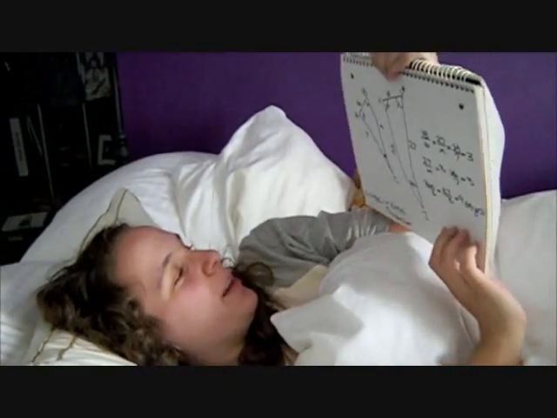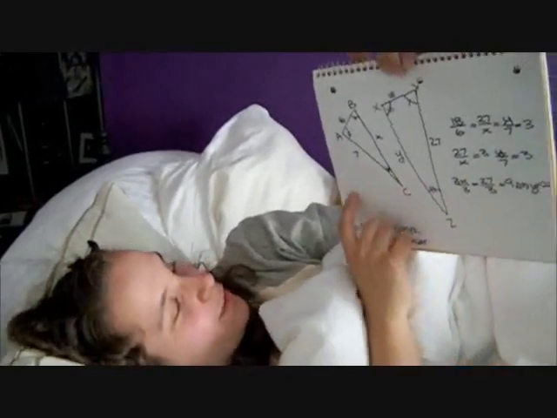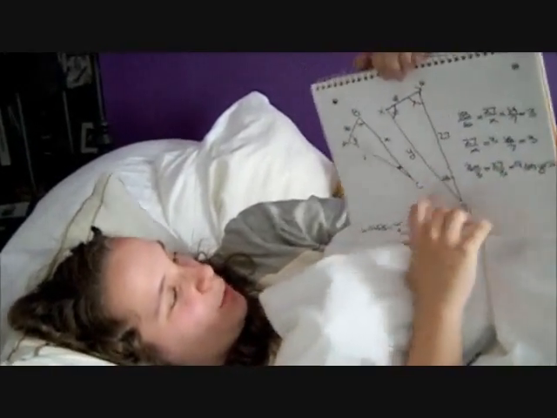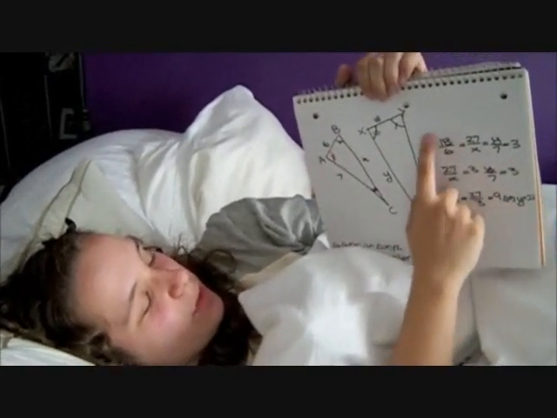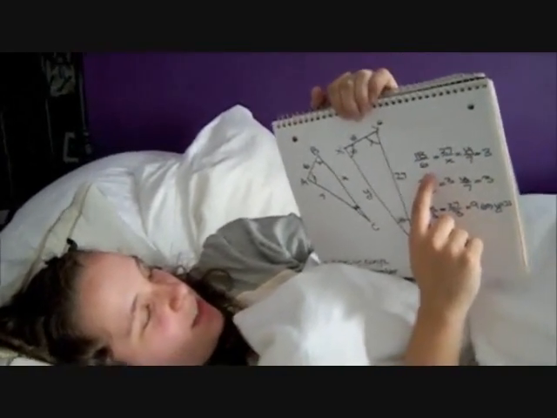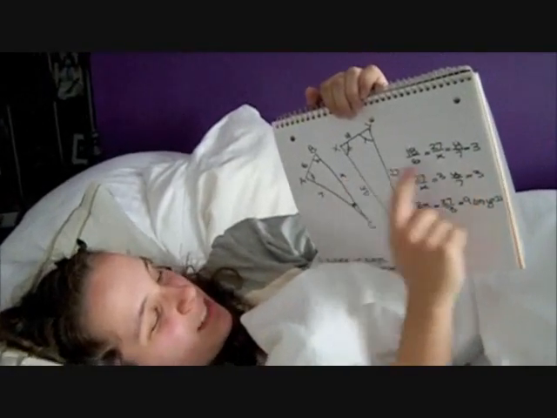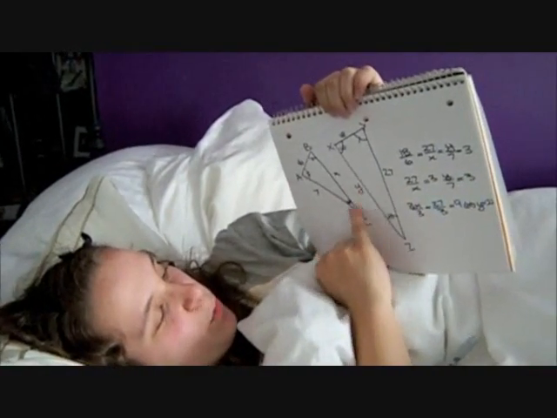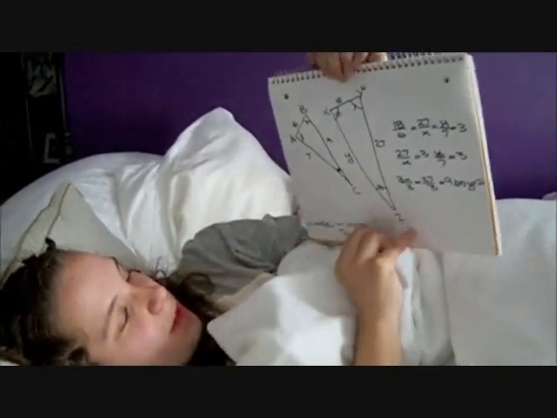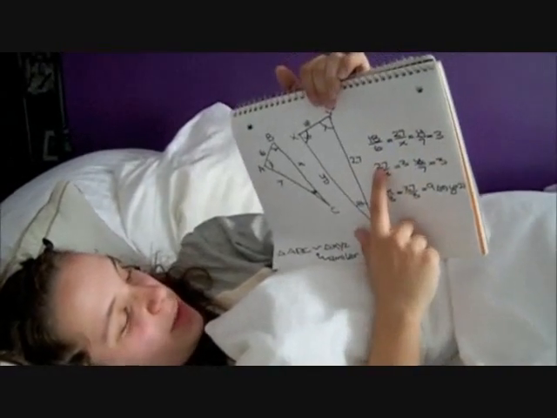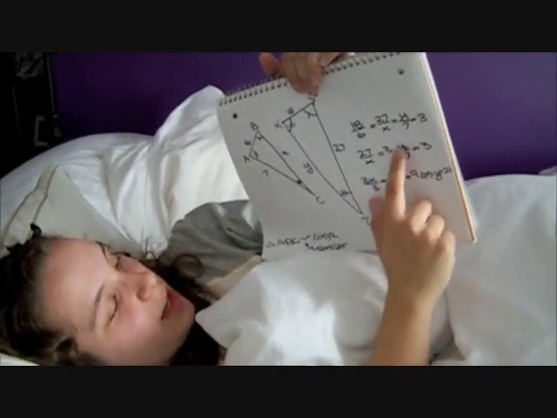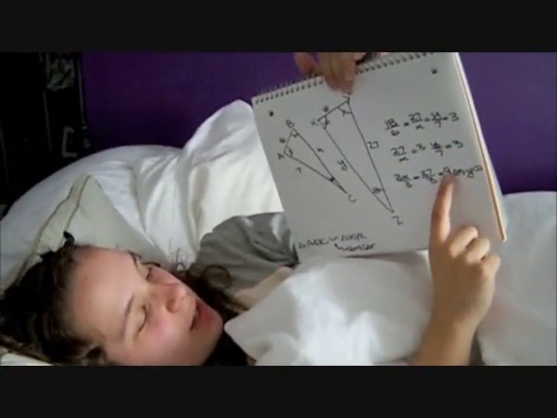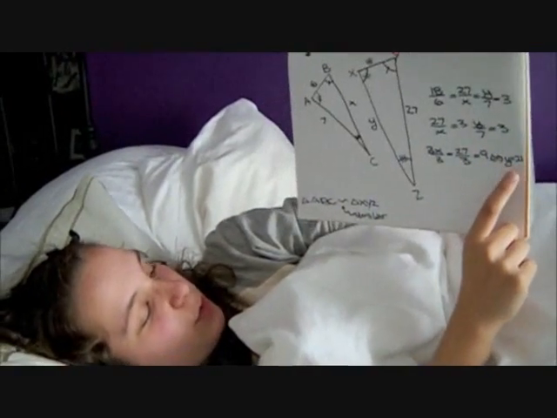This is kind of complicated, but if you can see, all these angles are the same, and the angles here are the same. We have 18 and 6, and they relate, so we show 18 over 6. This is 27, and we don't know what this side is, so we make it x. And this one, we know this is 7, but we don't know what this is, so we'll make it y. So 27 and x has to equal 3, and y and 7 equals 3. 3x over 3, 27 over 3, is equal to 9, and y equals 21.